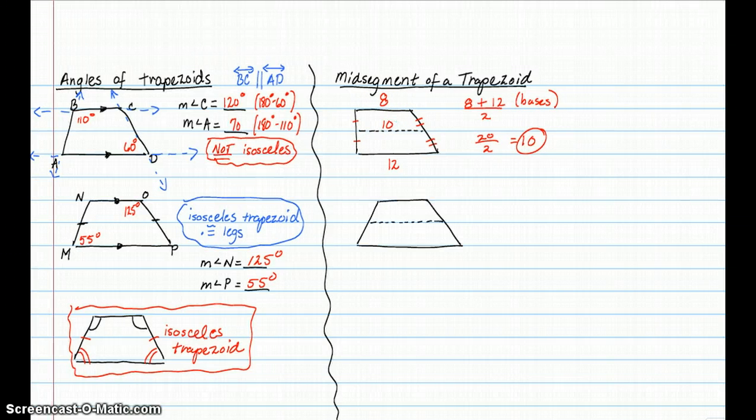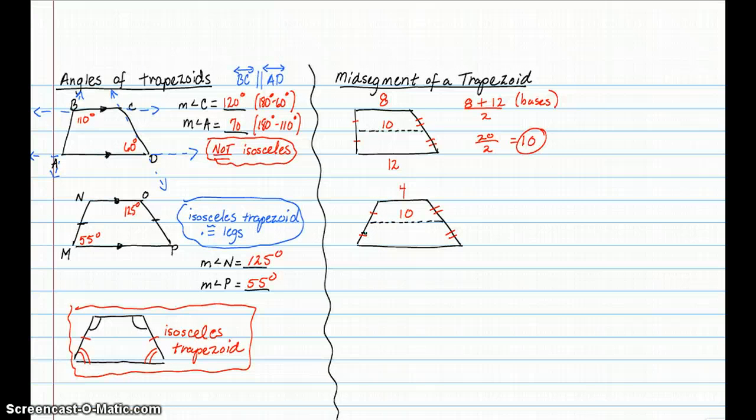Now, finding the mid-segment of a trapezoid works on any trapezoid, those that are not isosceles and those that would be isosceles. So in this case, we're going to change the parameters a little bit, and I'm going to give you one of the bases. We'll say that this is 4, but instead of giving you the other base, I'm going to give you what the mid-segment is, which is 10. Now we know that this segment is congruent to this segment, and these two segments are congruent because the mid-segment cuts or bisects each of the legs. It hits at their midpoint.